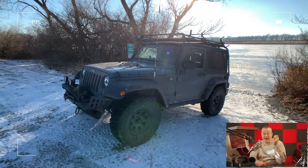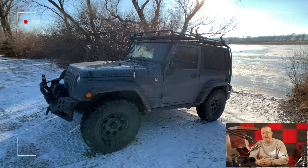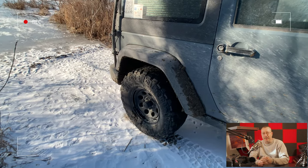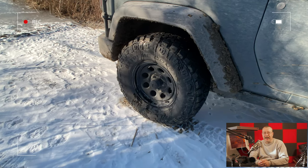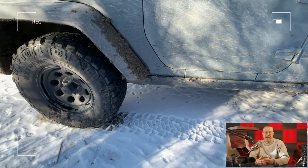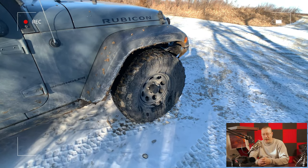The reason for the steel rims: if I get a ding in a steel rim, I can actually use a hammer to bend it back into position. Usually that's good enough to get you off the trail, and then you can look at it once you get home or at a dealership or body shop. Maybe you have to replace it, and if you do, they're pretty cheap — not as expensive as alloy wheels of course. They may not look as nice, but they're more practical. In this case I opted for function over form for the wheels.